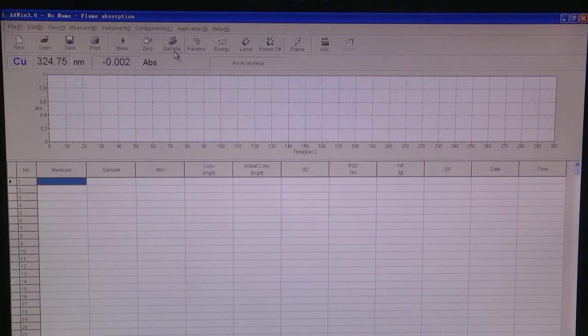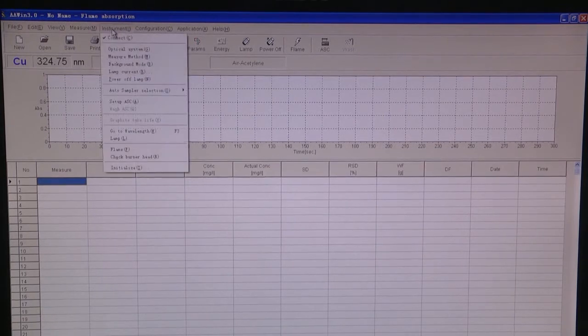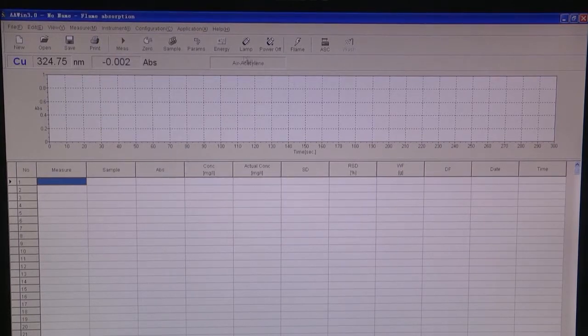After setting up the samples and the measurement parameters, you click on the instrument, check the burner head, and then here will show the type of burner head on the instrument. Now we press flame.